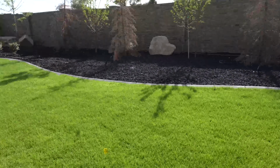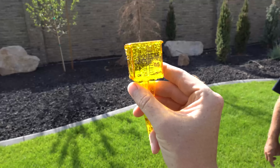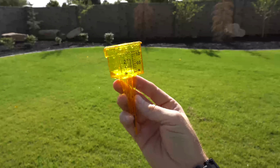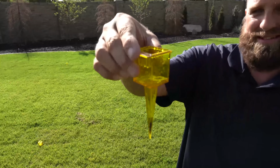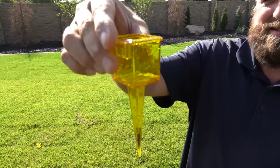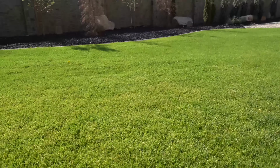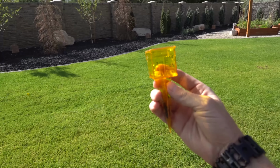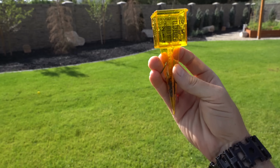Now, if every single one of the cups has the exact same level, for example, in this instance, most of the cups are coming back at 0.1 of an inch. We do have a couple of cups that are coming in at less than 0.1, almost bare. Those are the areas that we have to focus on fixing the sprinkler coverage in. Keep in mind, if we don't fix and improve the sprinkler coverage in these areas, regardless of how many times we overseed it, the seed is not going to take.